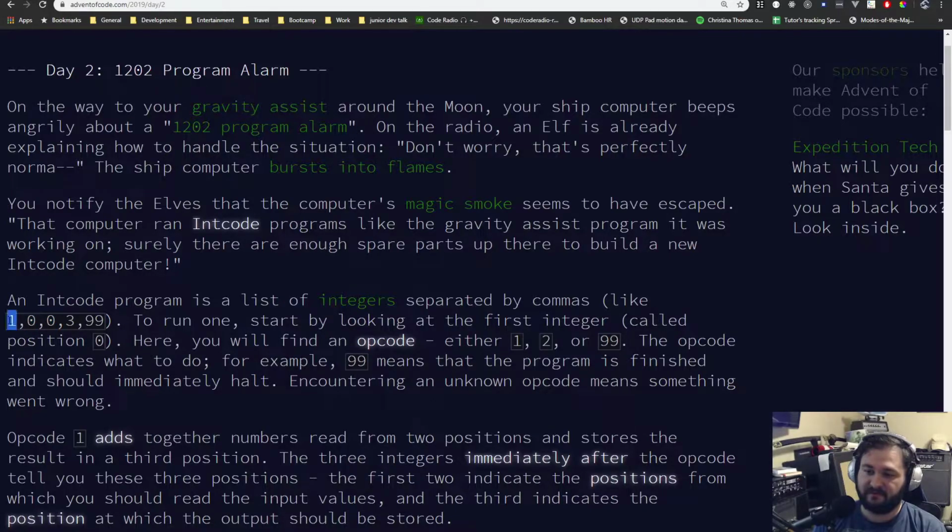So position 0 is 1, position 0 again is 1. Add those together and write them to position 3, which, 0, 1, 2, 3, would be this spot, so this would become 2. And then when it hits 99, it would exit. Once it does this original operation, it always moved ahead 4 places. So the index at 0 went to 1, 2, 3, 4, and then it does the next operation. That operation 99 means exit or halt, and you're done.